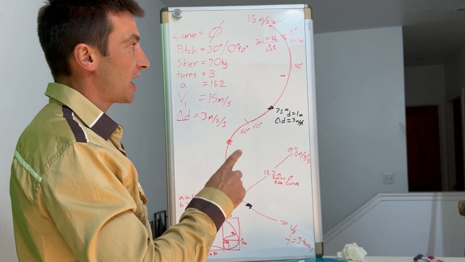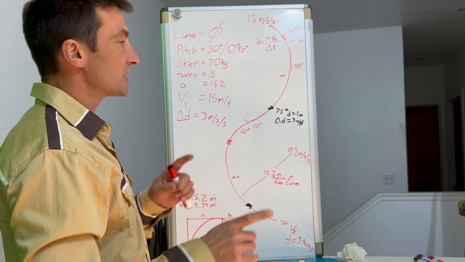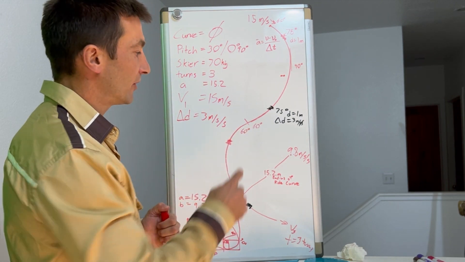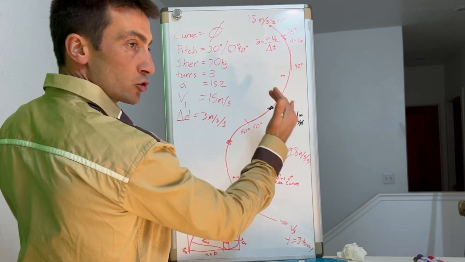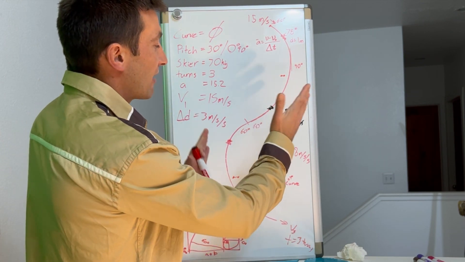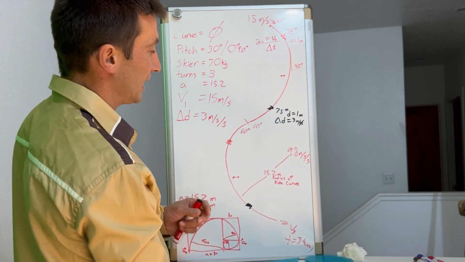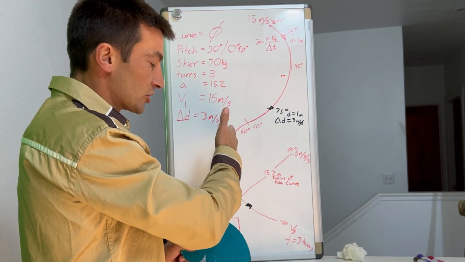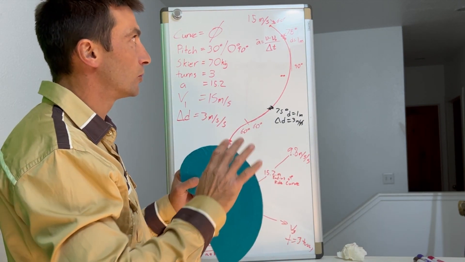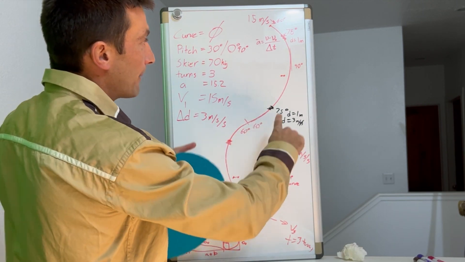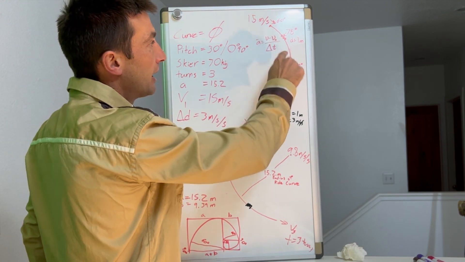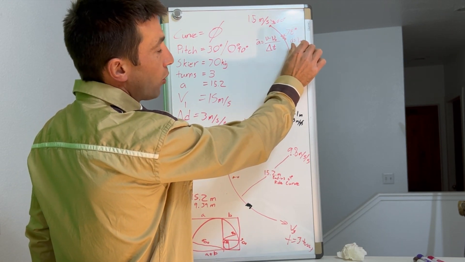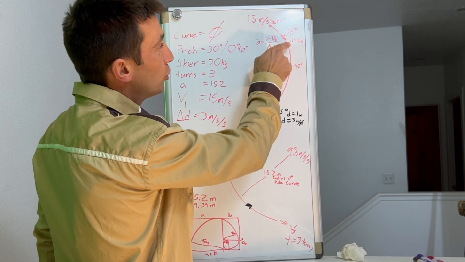Once someone has this worked out, I believe they'll have a standard formula where we can start varying the parameters. Things I'd like to answer: what does a change in arc have if we go to 65 degrees on each end of the turn versus 50 degrees? I also want to look at where the best spot in the turn to have a stiv is — keeping the distance at 1 meter and deceleration at 3 m/s² but moving it around that arc — and see how it affects time coming out the bottom.